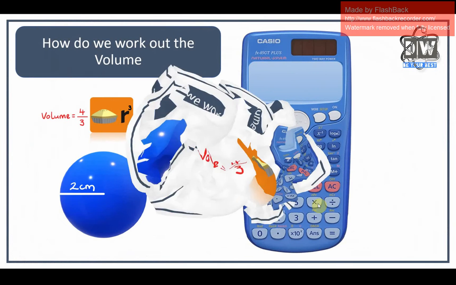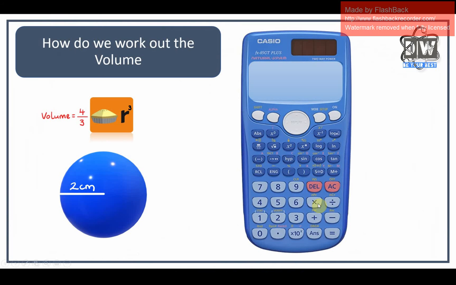So let's give this a go now. If we know that formula then in reality we're going to be absolutely fine. Let's put all this information into our calculator. All we have to do is take away the radius and input our radius data. So here we go, let's do that now. We should have four over three times pi times two to the power of three.